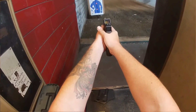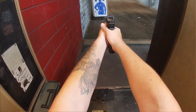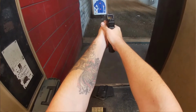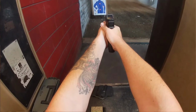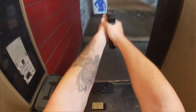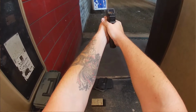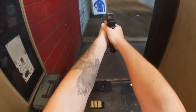Initially, I will say that it was hard for me to draw and then immediately see that dot. Like, I had to adjust. But a lot of the problem is I didn't ask him before I fired it where it was zeroed to. So he had it zeroed at 15 yards, and the furthest I sent the target back was 10 yards. So once I moved it back to 10 yards, I was a lot more spot on.